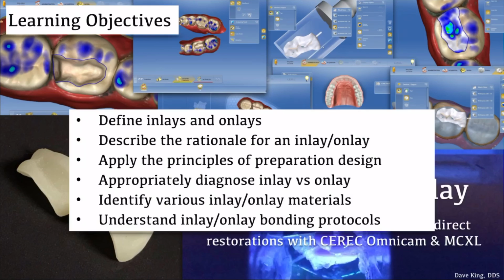So here's the objectives of what we're going to go through today. Hopefully I can get through this in about a half an hour or so. I'm going to kind of fly through it, so if you feel like you need to take time to digest it, please pause the video. We're going to define what inlays and onlays are. We're going to describe the rationale for an inlay or an onlay, apply the principles of appropriate preparation design, appropriately diagnose an inlay versus an onlay, identify various materials, understand inlay and onlay bonding protocols.